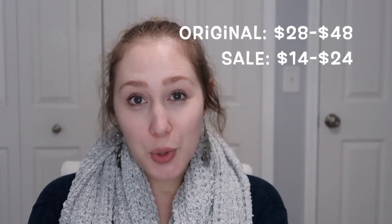St. Tropez has their Self Tan Purity Bronzing Water Face Mist on sale, originally $30, on sale for $15. I don't self-tan, but I think it's a really unique sounding product at a good half-off price. Lancome has a couple of select skincare products on sale on April 2nd — online only — including a toner, moisturizer, and cleanser. The toner is one I've purchased a couple of times before and really like, so I'm definitely picking that up. These products originally range from $28 to $48, so half off.